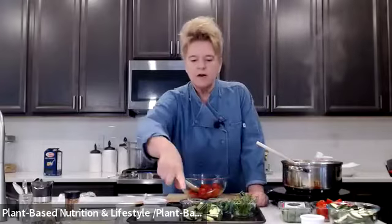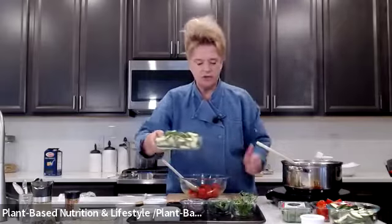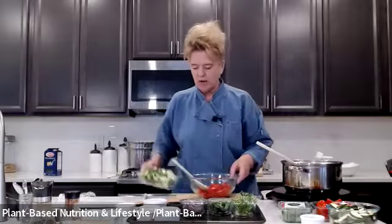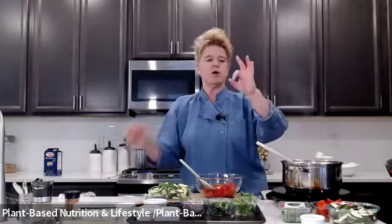All right, then we've got the English cucumber. So the English cucumber, of course, looks like I spilled a little bit of vegetable broth. But the English cucumber is the one, so you've got the regular cucumbers, and then you've got the English cucumber, which are usually pretty long, and they're usually about this big around. I've seen some that are a little bit larger.